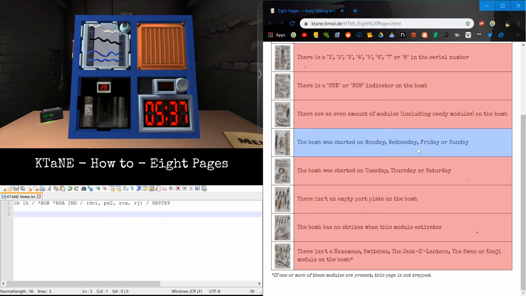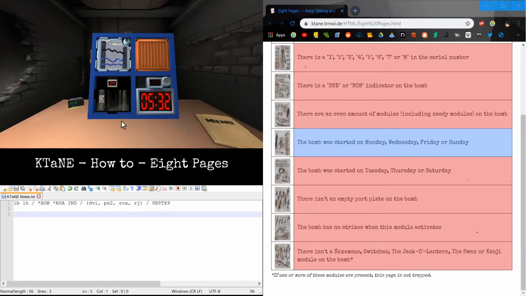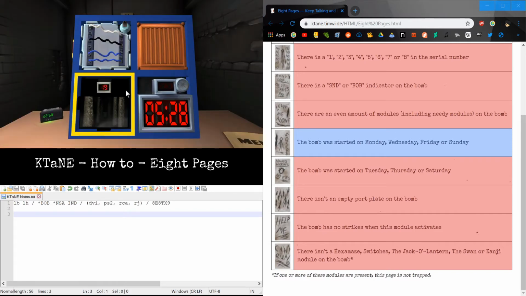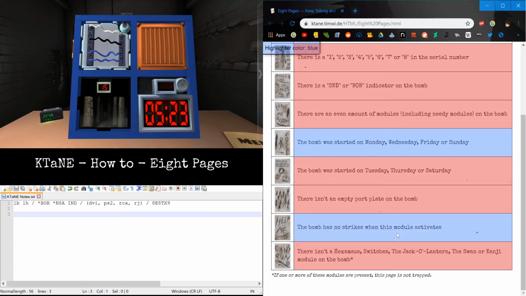Bombs started on Monday, Wednesday, Friday. As you can see, this one says leave me alone. So let's see what happens if I were to take a trapped page. Nothing happens. Nothing happens until that timer runs out. We're going to get a strike, so we can turn this, and this one is no longer trapped.